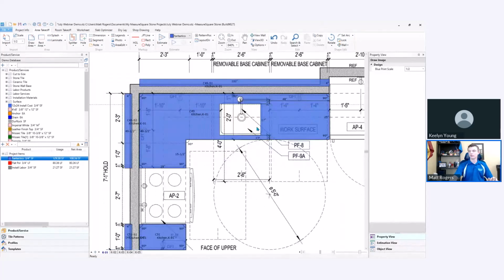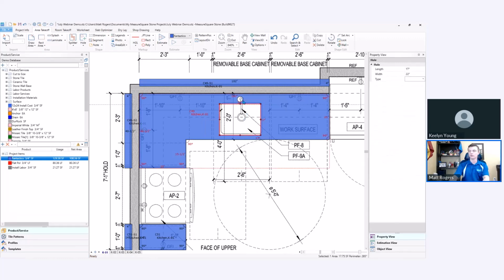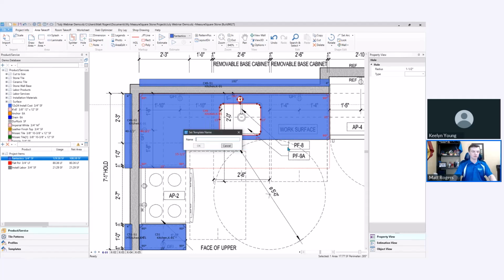All right, so another nice little feature we've added here is the multi-hole template tool. We can already see right now we have this kitchen sink along with this faucet hole. So if I want to, I can come in here and round out these edges. We'll set that to a 2-inch radius. And now that I have that set, I can select this sink. All I need to do is left click inside that. I can hold Control and left click inside the faucet hole. And now if I just right click, we can come in and add this hole template. So we'll say that this is a sample sink with faucet.